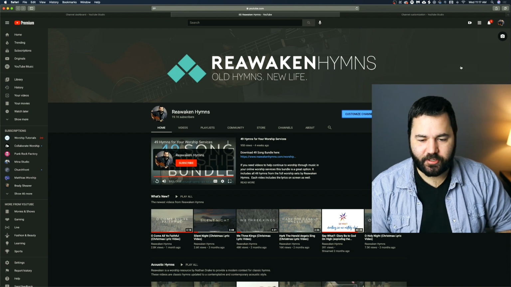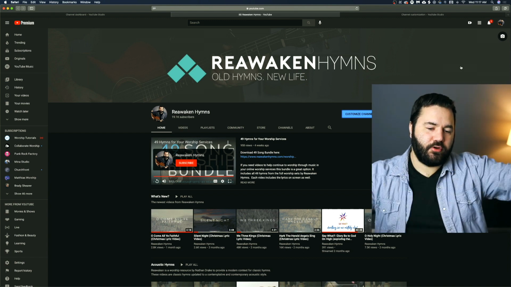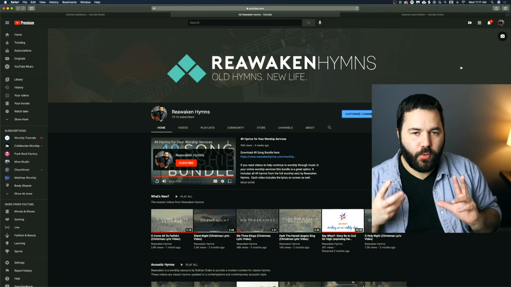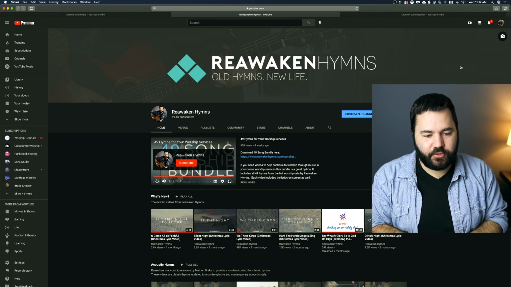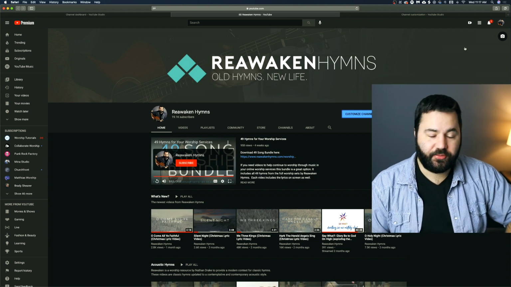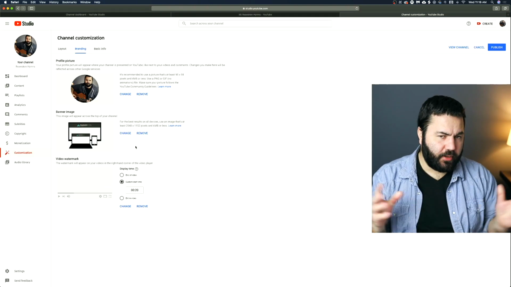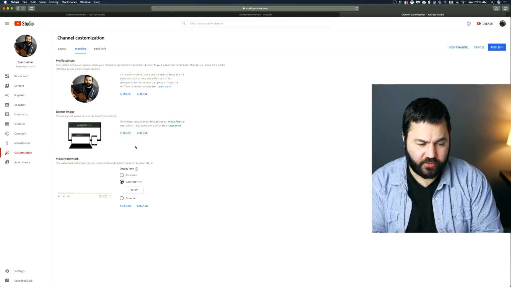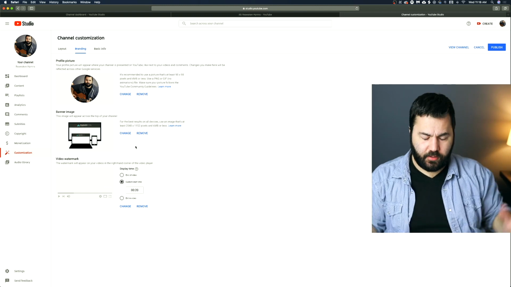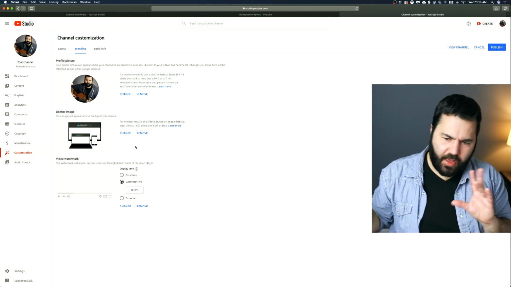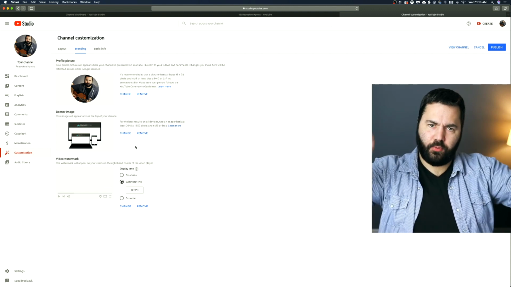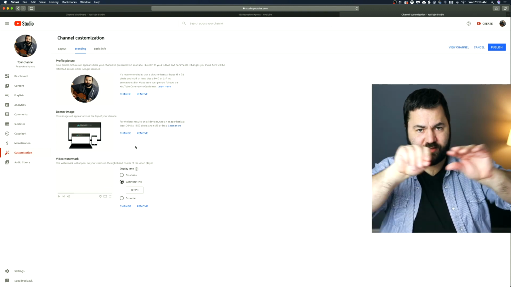So that's where you'll want to put a nice, good picture of your church, maybe your worship service, maybe your staff, maybe your building, whatever you want people to see immediately about your church. And then you could also add a title or some graphics on top of it as well, but that part's not necessary. Banner images are a little tricky to make, I will tell you that, because you actually have to make a full screen 16:9 image that shows up in certain apps on YouTube. But in most cases, you'll just see the little middle portion of it. So you have to get that portion exactly right.